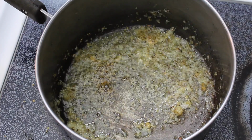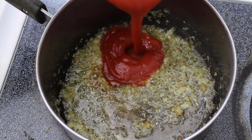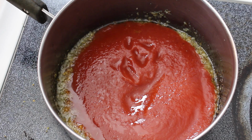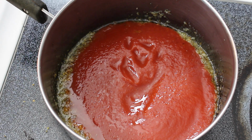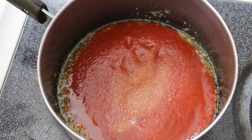When everything is nicely aromatic and lightly browned, I like to add in the rest of my ingredients. So I have some tomato sauce, and my pot is now at low. It's going to simmer for about an hour just until everything gets to know each other and blends nicely. And to counteract the acidity that tomatoes can have, just a sprinkle of sugar. It's not going to make it so sweet, it's really just going to balance everything out.